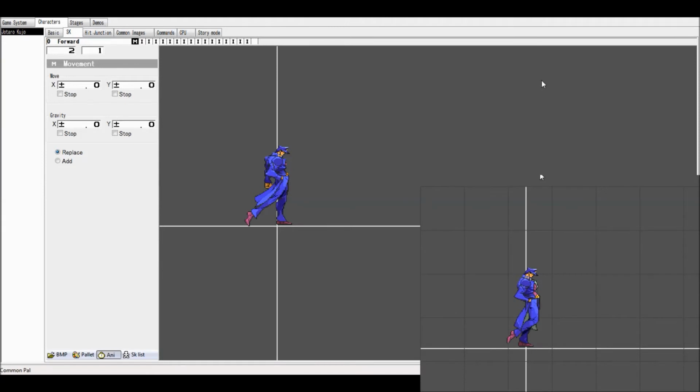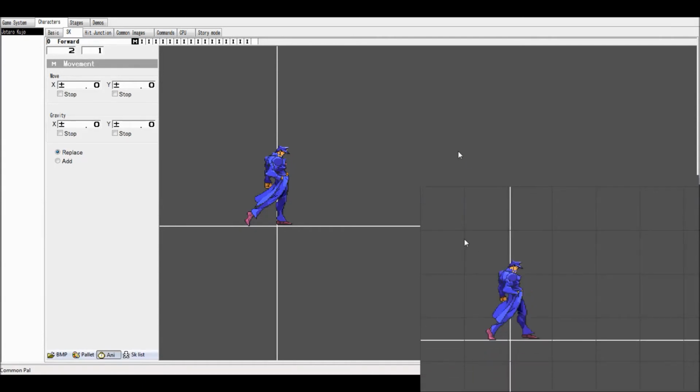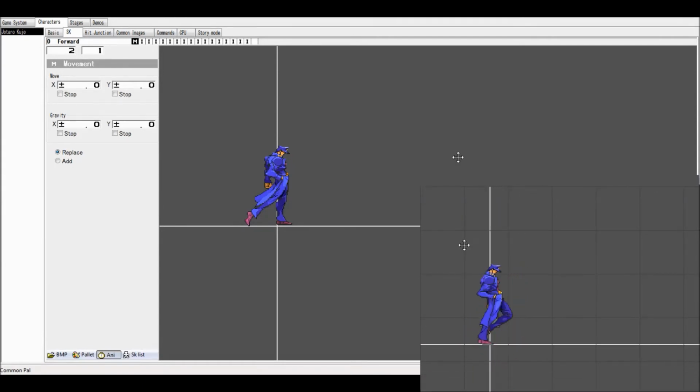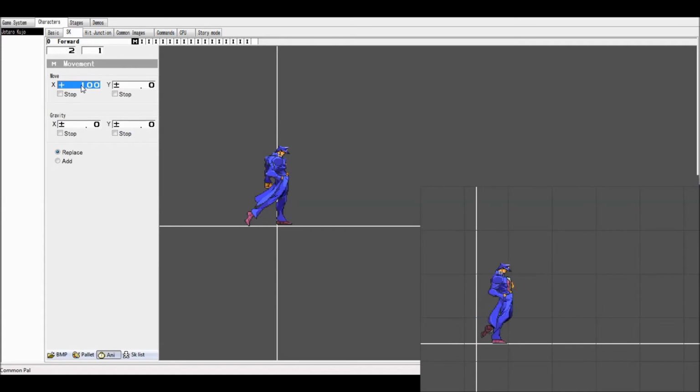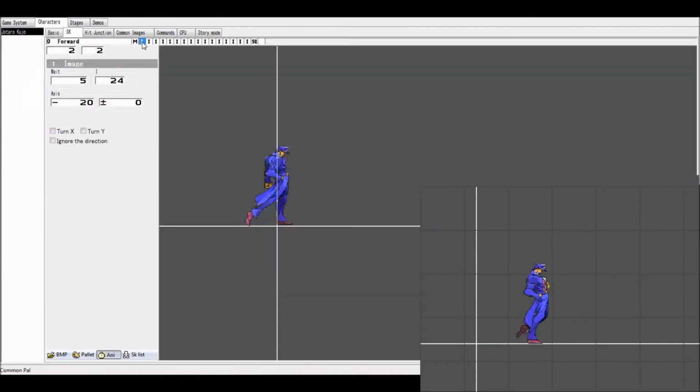And then when you look at it, it looks fine. But this is a good way to judge how far your character is going to move with each during the animation. So if you add a number to that, he starts moving. And if you want it to just keep going, you can go ahead and right click here, script movement, go to skill, and then just go to this one and go all the way back to right after the movement image.